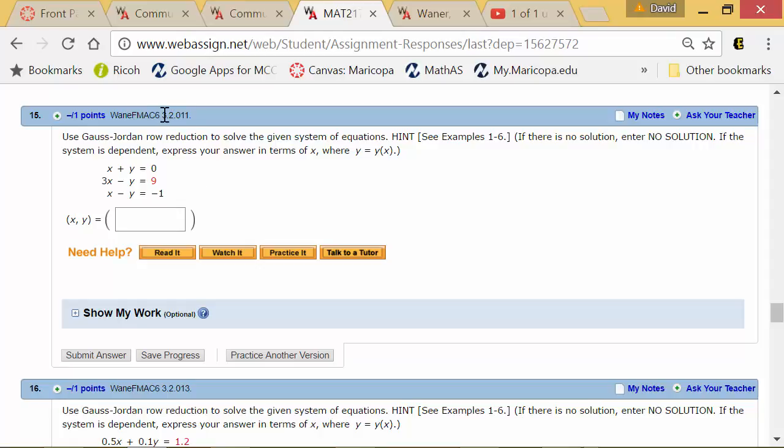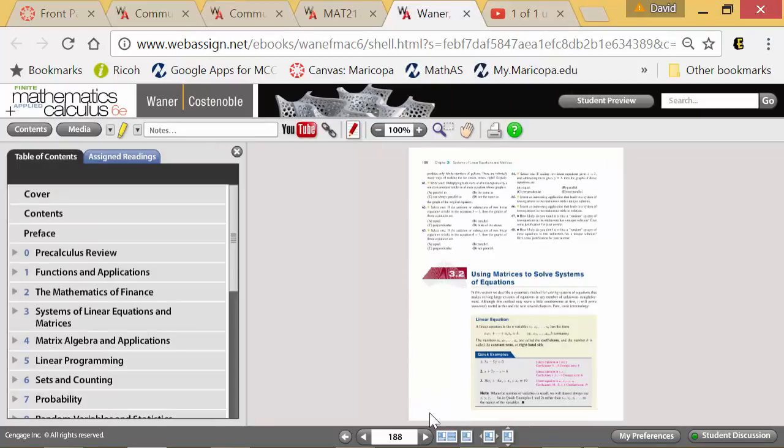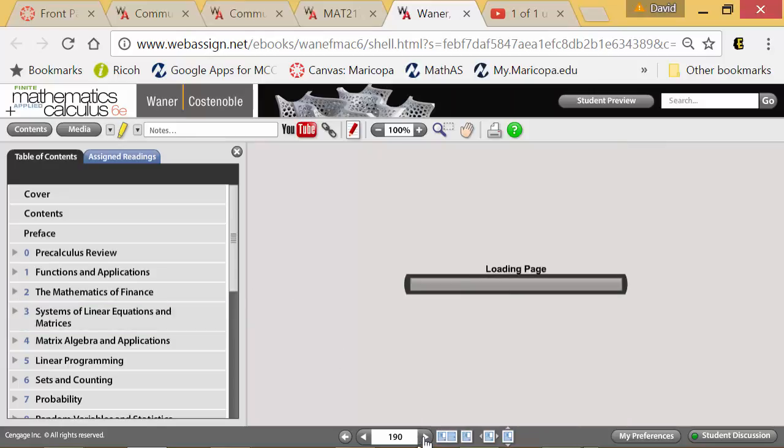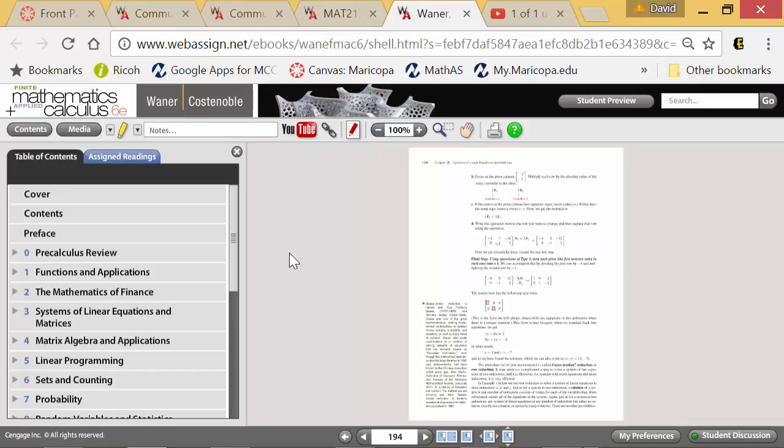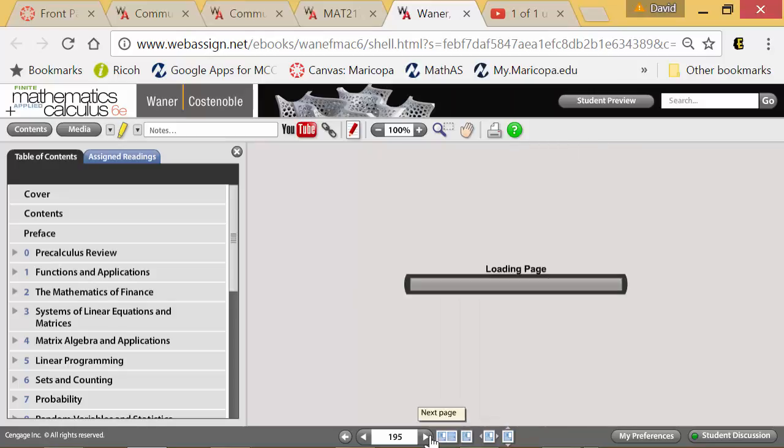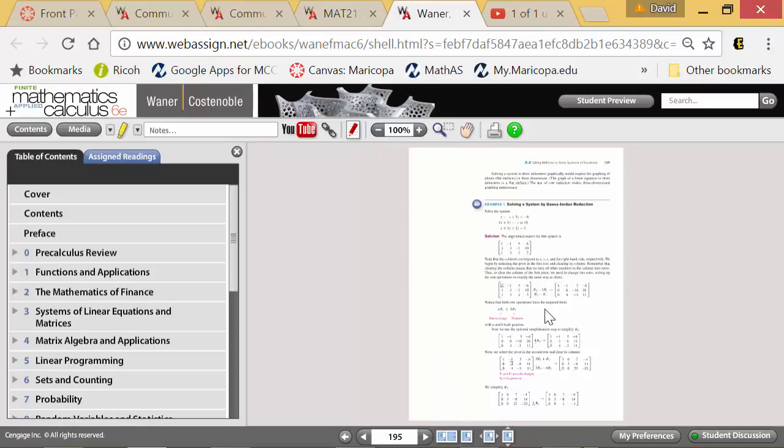And also you'll notice here there's a little magic code. This little magic code right here tells you in the book, this is from section 3.2, and this is problem number 11 in the book. So if we were to look through the book and flip through the pages and jump to problem number 11, you would see this problem that we're looking at. It's the same thing. Now the numbers may be changed slightly, but other than that, no big deal. It's basically the same thing.